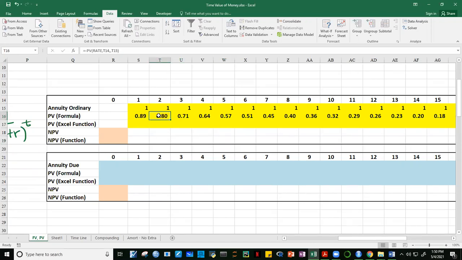Okay, take note guys. Pag ginagamit natin PV, kinoconvert natin yung value ngayon. Magkano siya ngayon? Itong 1 na to, which is 1 peso after 2 years, ang value niya ngayon is 0.8. Ito guys, anong value to? Kailan to? Itong 0.71. Answer ngayon din. Lahat ng mga yan guys, value ngayon yan. Itong 0.51 na to, this is the equivalent value of 1 peso after 6 years. So kung meron kang 1 peso in 6 years time, ang value ngayon yan is 0.51, if the rate is 12%. So, all of these guys are present values.